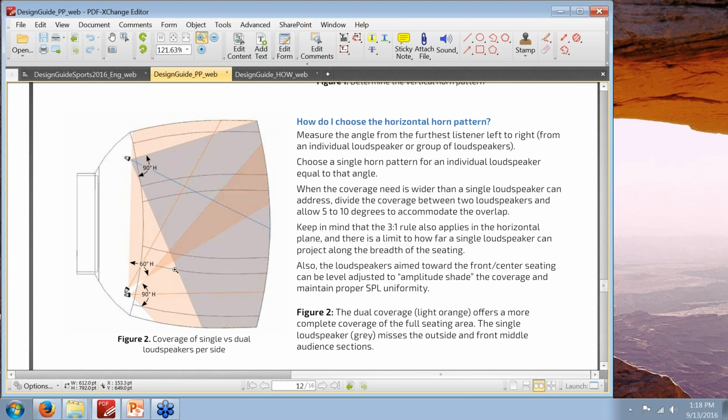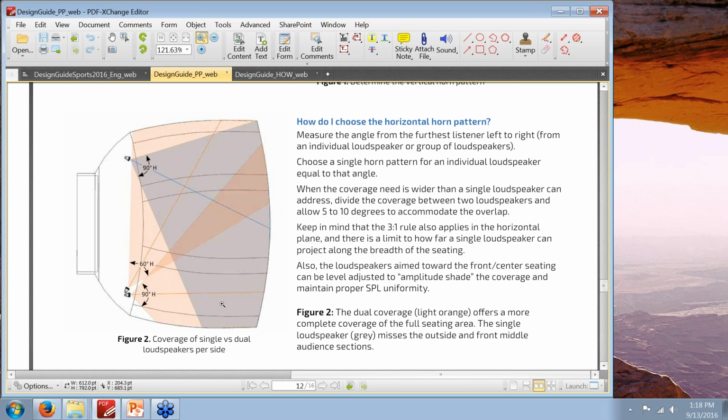If we really want to cover it and drive a stereo sort of environment, even though not all listeners hear stereo, but if we want that spatial effect to come across very well at all, or even just to be able to adjust the level so that the closer and further listeners get the level they need, the right way to do this is to take 2 devices and group them together, one having a narrow horizontal coverage to reach the far side and the other having a wider one for the closer listeners. And then you can adjust the level of those 2 cabinets to do what's called amplitude shading.